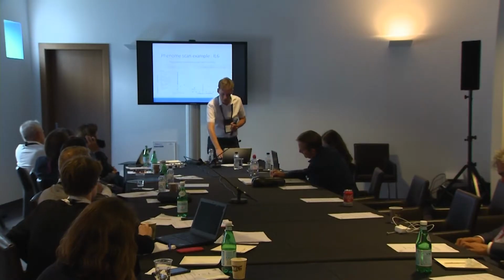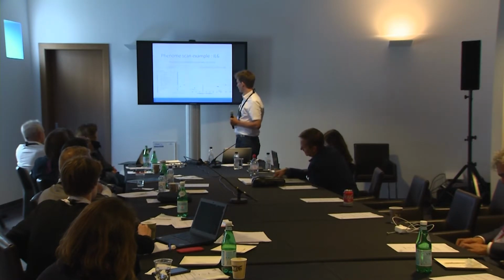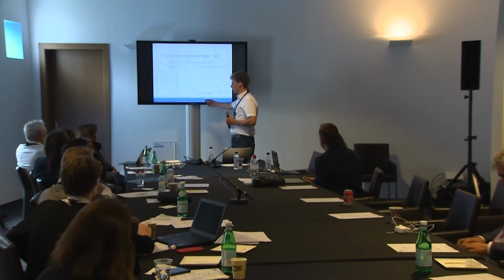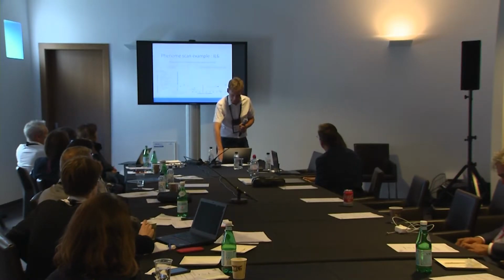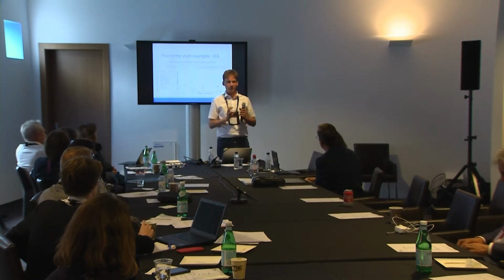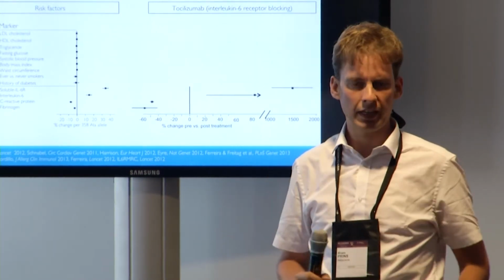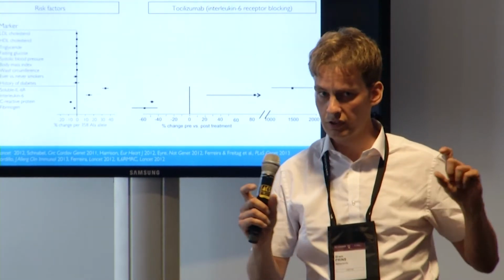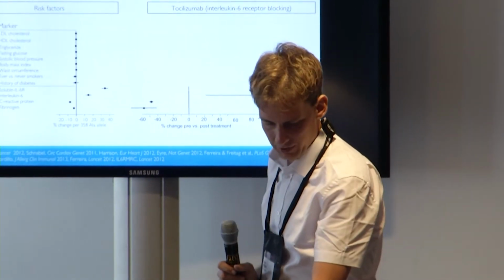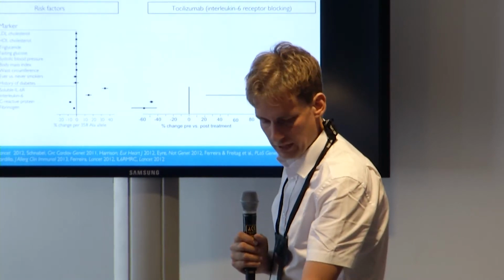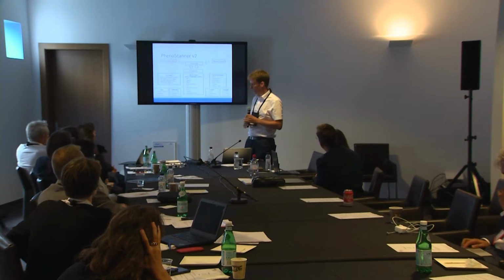This is a classical example that you could look up using PhenoScanner, but in a much easier way now. It has been published in many different studies. This particular example is in the Lancet, which published a paper with something like Mendelian randomization for IL-6R in the title. If you read the text, you should not consider this a Mendelian randomization, exactly because they violate the principles and assumptions of Mendelian randomization. So that was my original plan for the demo.